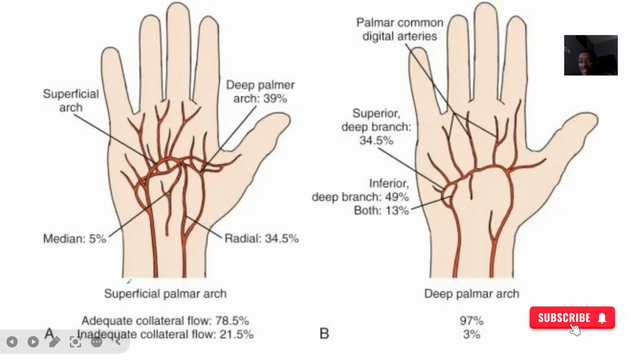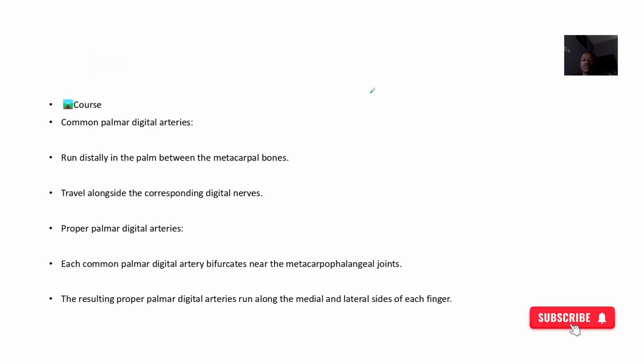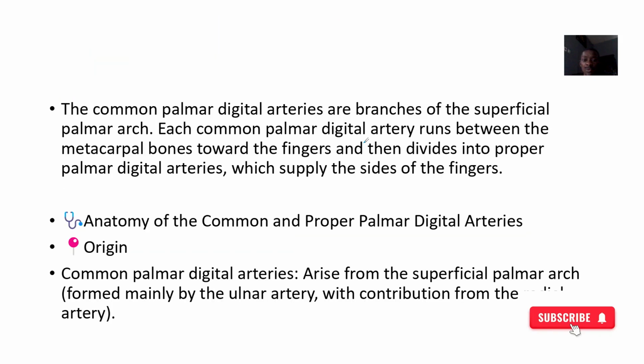So what about these arteries? You could see that this is the common palmar digital artery. It's the one that actually gives rise to the proper palmar digital artery. We said that common palmar digital arteries are superficial branches of the what? They are branches of the superficial palmar arch.